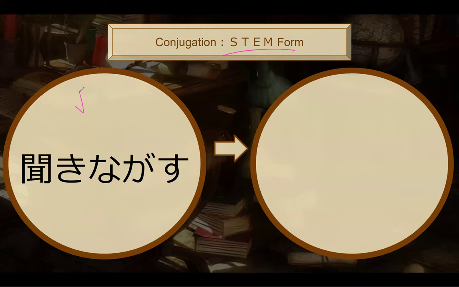Can you read this example sentence for me? Ignore the words of the furochi, a child. Furoji is a child, an orphan, yes. It's a furochi, an orphan child with no home, a street urchin. What is the stem form of this word? We take the stem form from the kimasu form. So it's kikinagasu, an u verb, so then the stem form will take the e form, so it's kikinagashi.